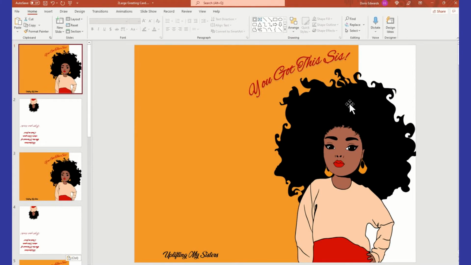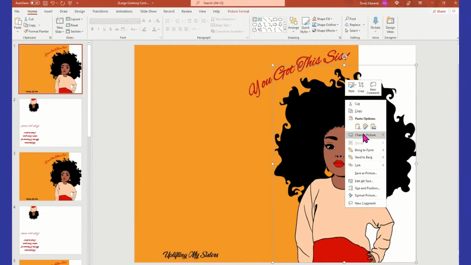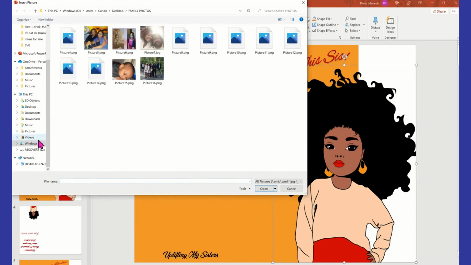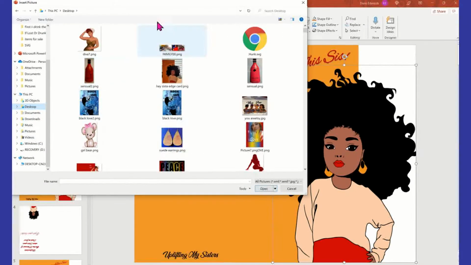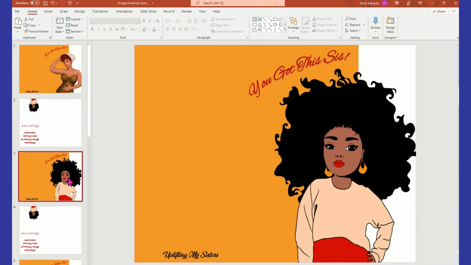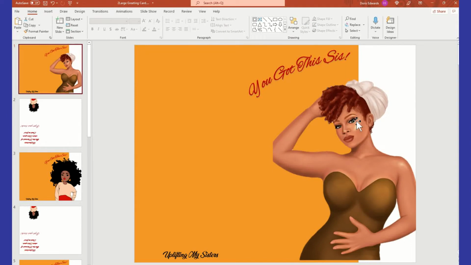The first thing I want to do is replace my image here. So I'm going to click on the image, and then I'm going to right click and say change picture, and I'm going to choose it from a file on my computer. Then I'm going to go to my desktop, and this is the image that I want to work with. Okay, so I'm going to select that image and insert. And you see how it places the image right in. I didn't have to do anything because it basically positioned her where this character initially was. Okay, so replacing the image is just that simple.